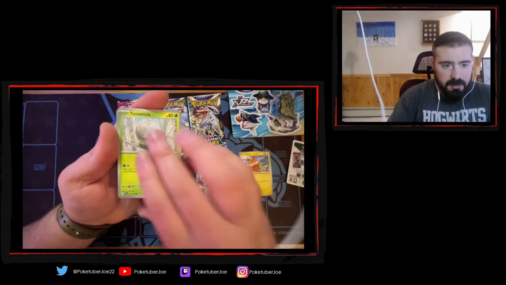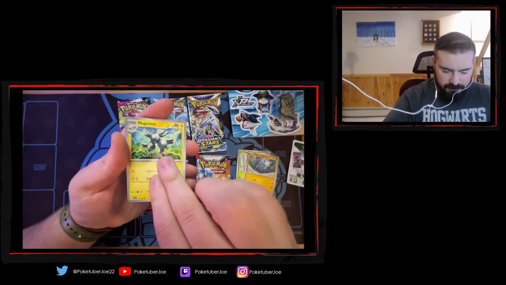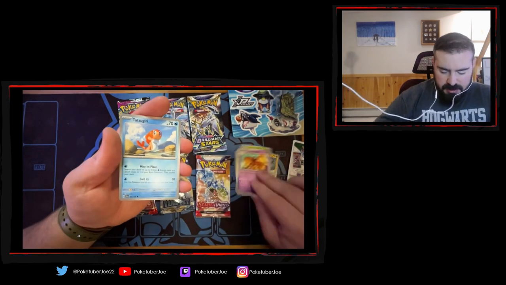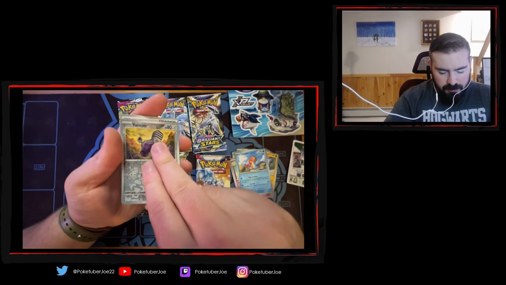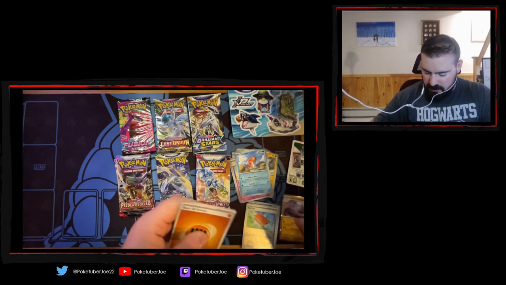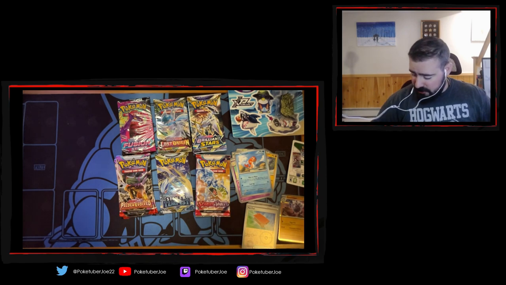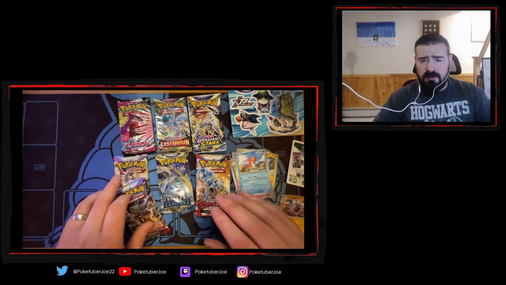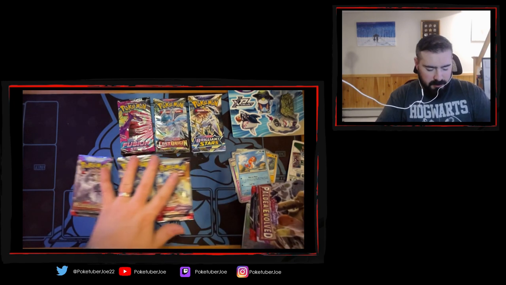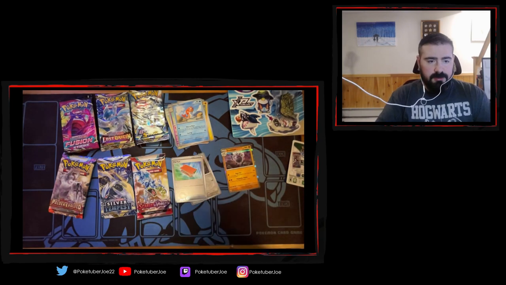Okay, we have a Pawmi, a Tarountula, Riolu. Let me get this guy out of the way a little bit. There we go. A Magneton. We have a Vivillon, Dachshund, Tatsugiri, a Varoom, a Pawmot, and an Annihilape as our holo. Let's just get rid of this little energy card over here. Okay, let's get a Paldea Evolved. Let's see if we get anything good from this set next. Let me move all these guys over so that we can actually see what we have here on the table.